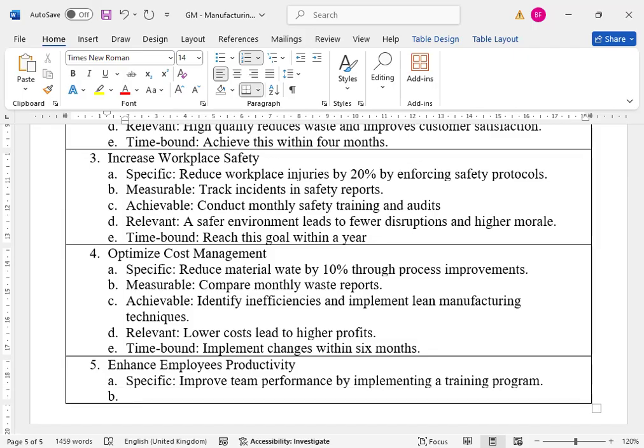And then measurable. You have to know whether this is measurable. So what are we gonna do? Measurable: track training completion rates and productivity metrics.